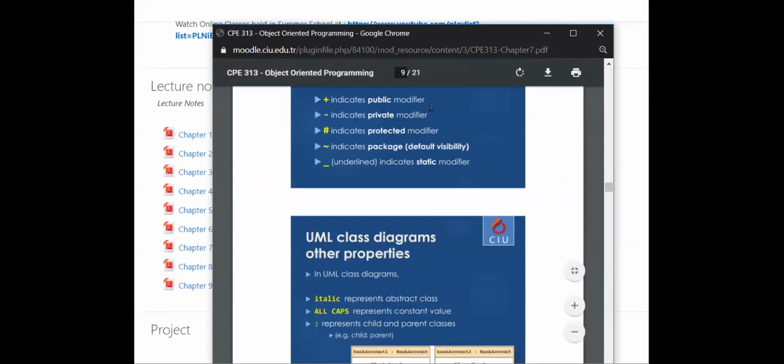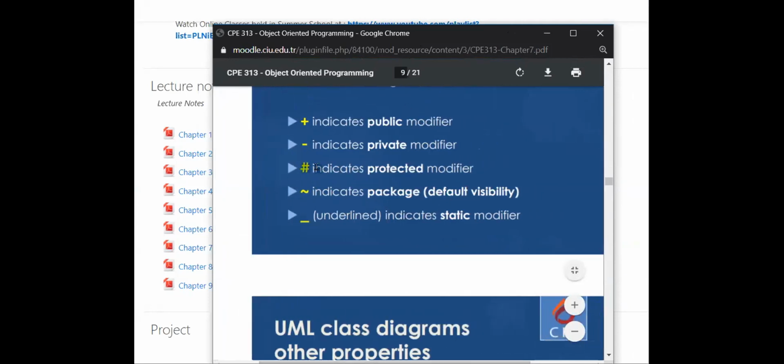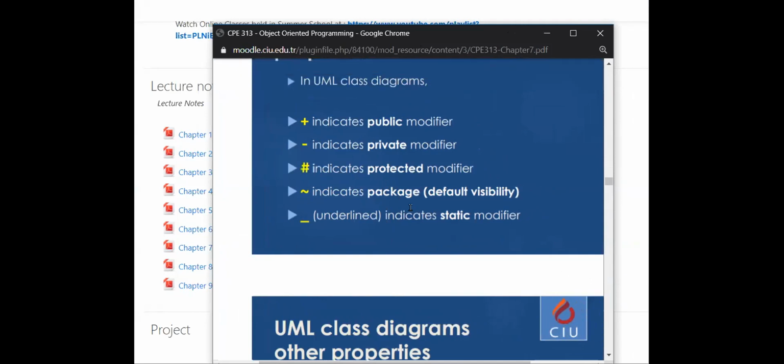See, plus indicates public, minus indicates private, hashtag indicates protected. The package, I never use it, so you can even omit this. I just gave it as extra information.